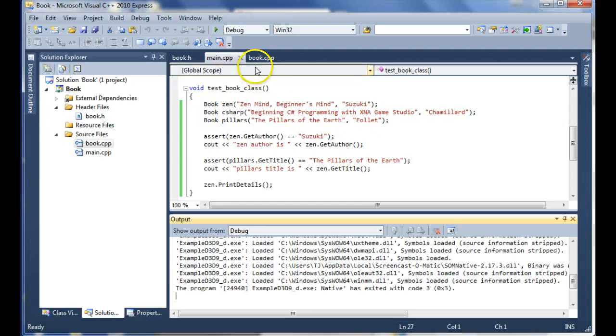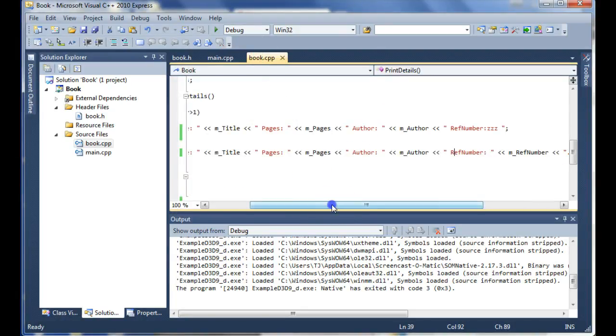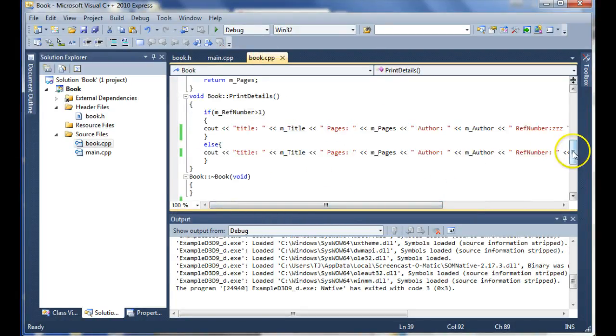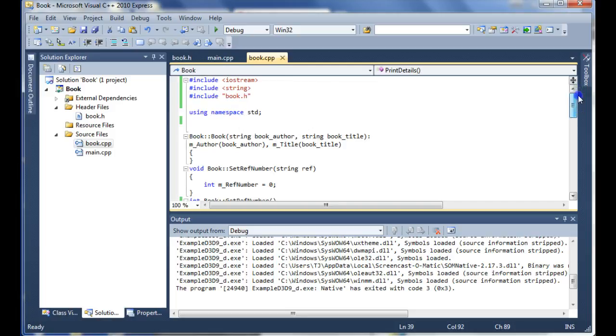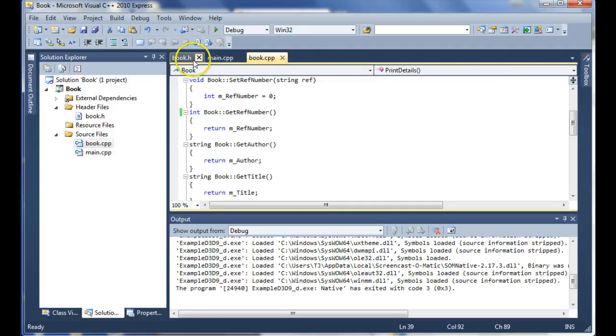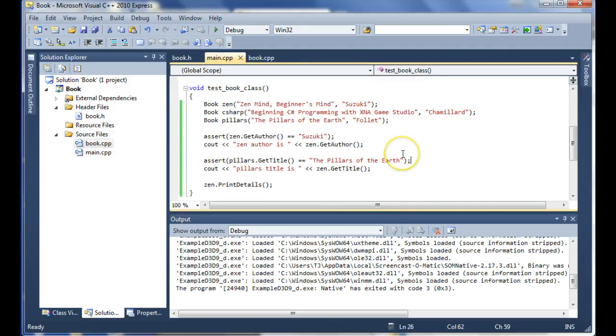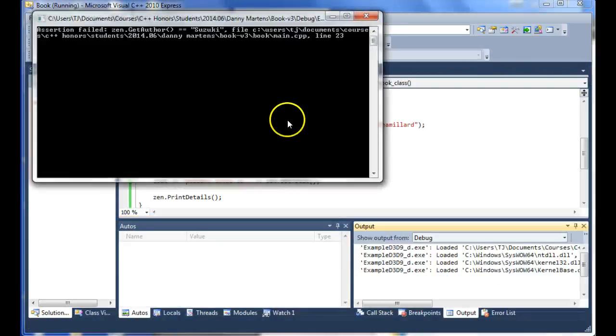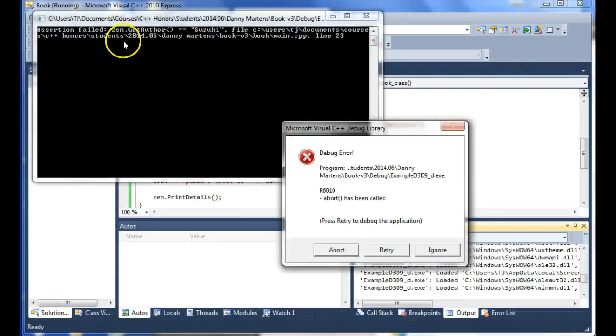Let's see. Well, let's look at our string book author. Let's just see if it says what the author was, if it got to that next line or not.